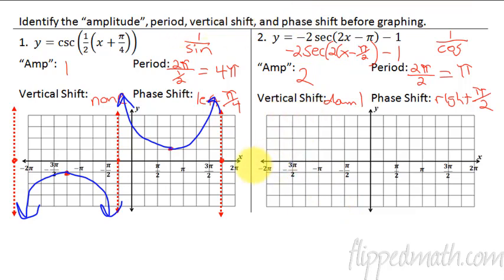Okay, grab our equilibrium point. Instead of it being right here on the x-axis, it's shifting down 1. So there's my equilibrium values now. And I'll go ahead and put some little tally marks to help us know where we are going to be before we shift it with this period. So cosine graph. The cosine, we're doing the reciprocal of it. Cosine would start with a maximum typically, which we would be up 2 because of the amplitude, but it's a negative 2. So we got to go down 2. I'll put a little x there because we're going to shift it.